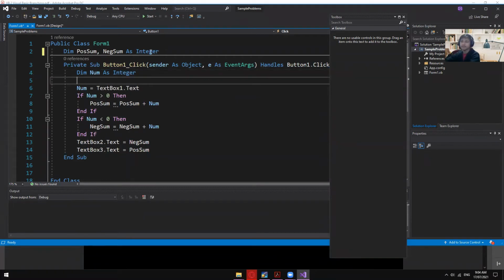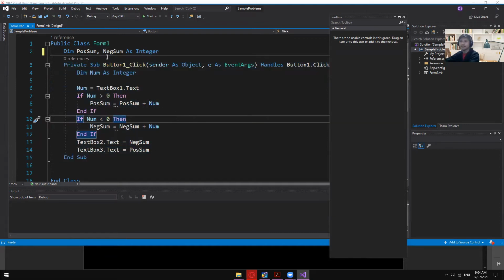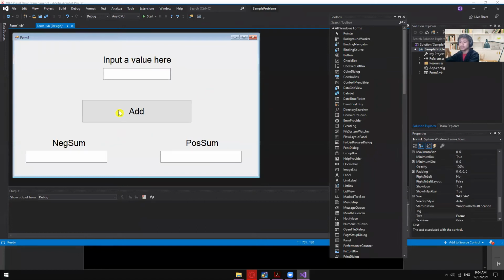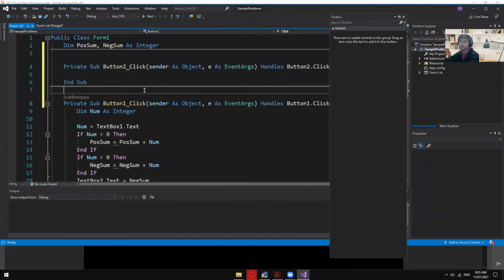If it's global, then it's outside your functions right here. When we say global, of course, I can access that one even though, let's say, we have another button right here. Just for example, this button right here can access this postsum.